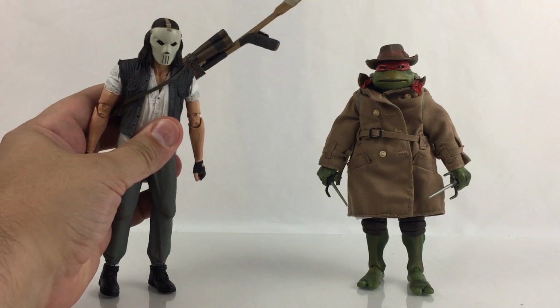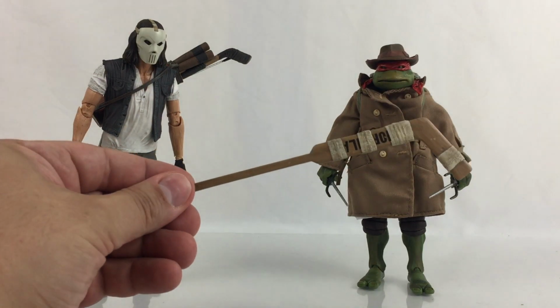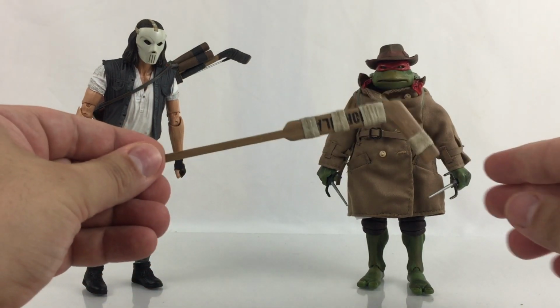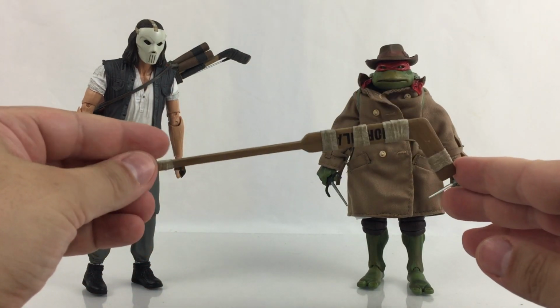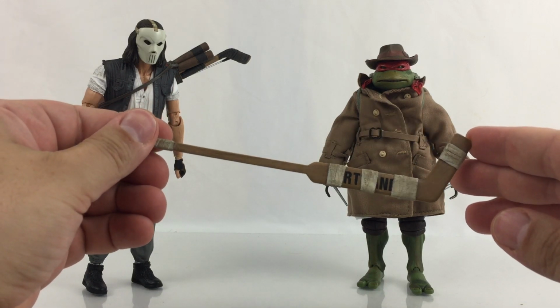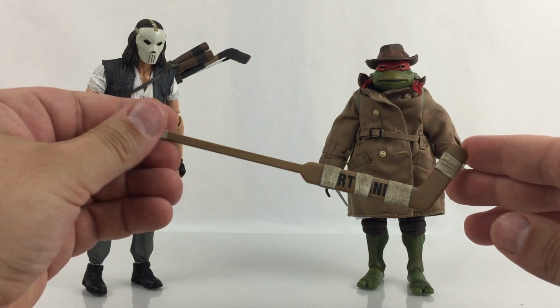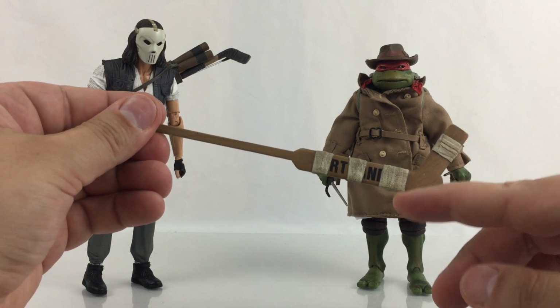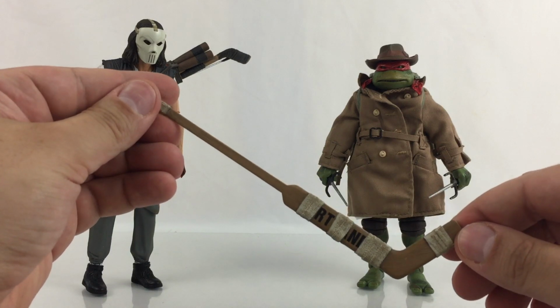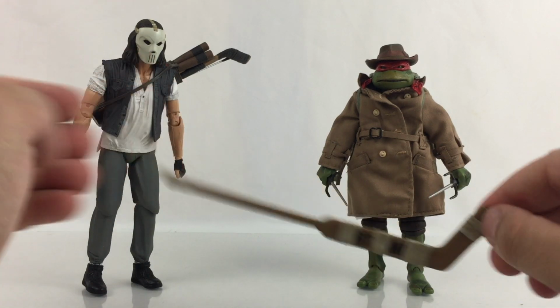So here's a look at his goalie stick. Really nicely done. It looks just like it did in the film. Nice painted details there, painted washes. The tape looks worn. They really did a nice job on it. Look at the handle.